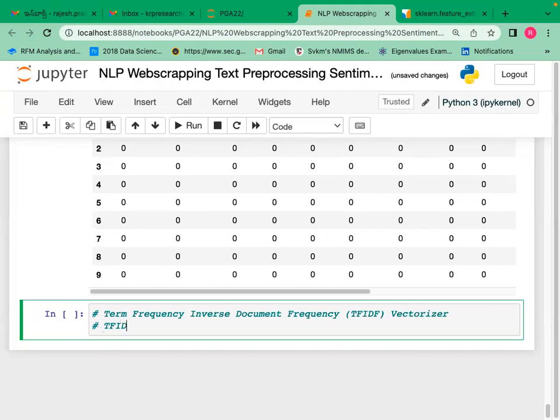The TF-IDF matrix uses probability calculations and creates a matrix. So in count vectorizer, we are just counting the words. It's only count. Whereas in TF-IDF, we have a specific formula.